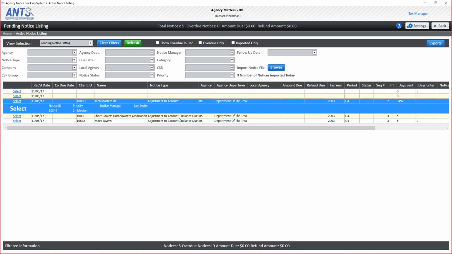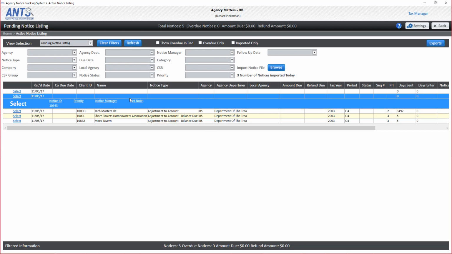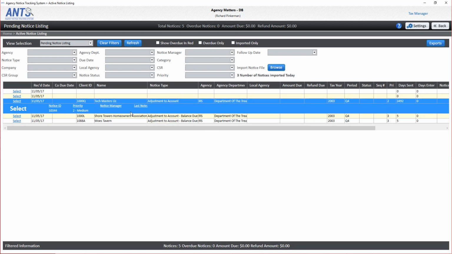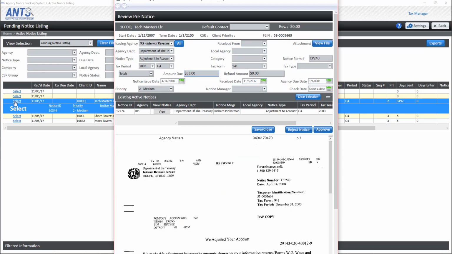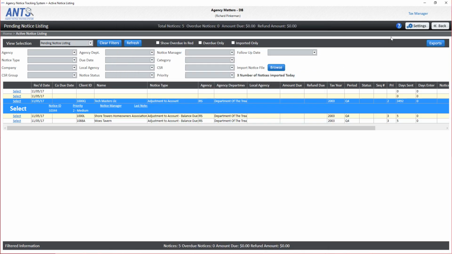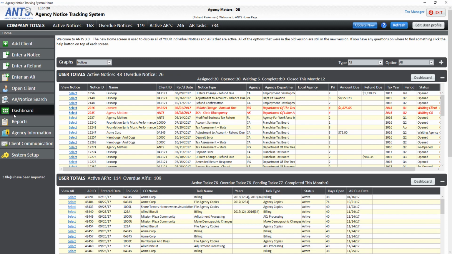So let's refresh this. There it is. This is the agency here, able to find all the information, approve it, and go back into the notice entry. That's the scan to capture notice entry in ANTS.